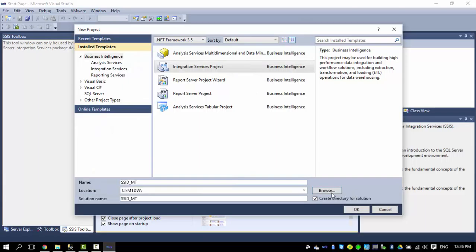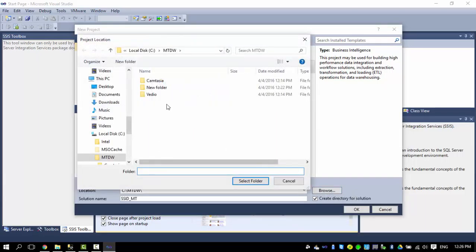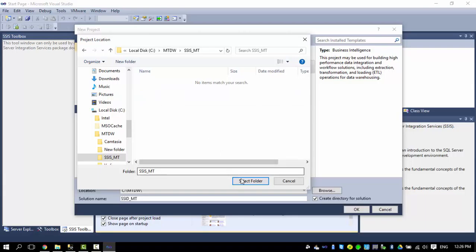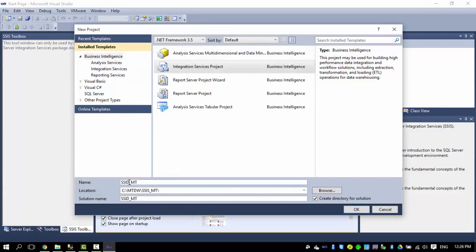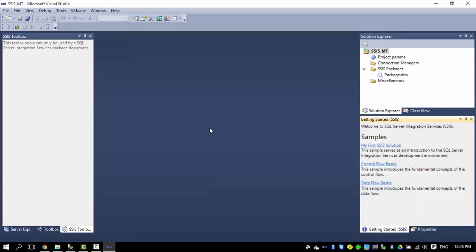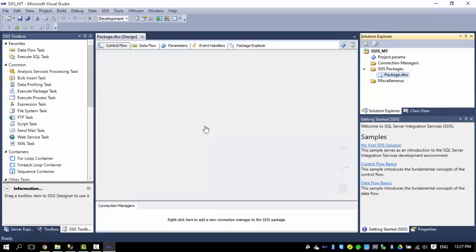Now we created a new project, SQL Server Integration Services, for MT, like this. Okay. Now we started a new project.